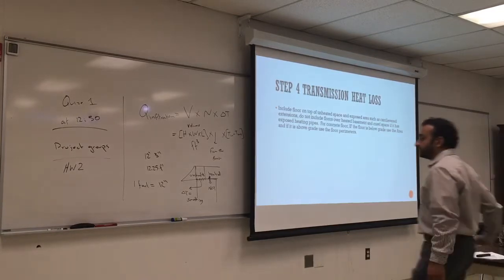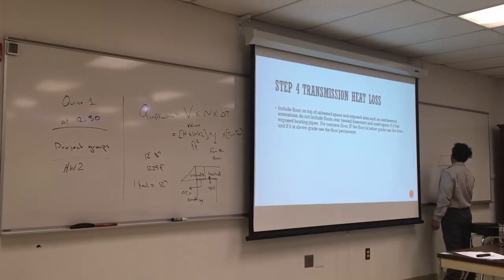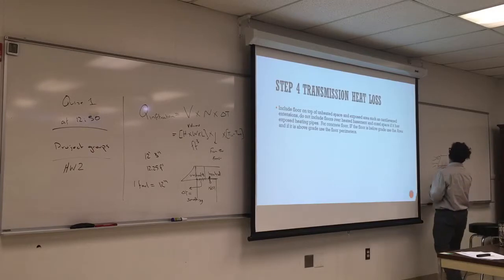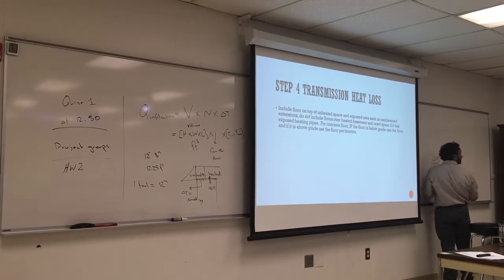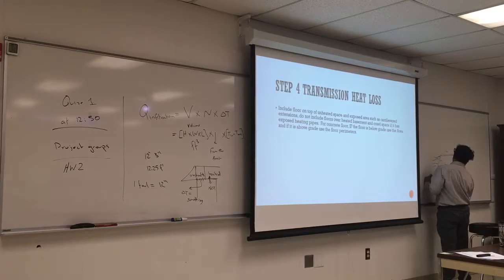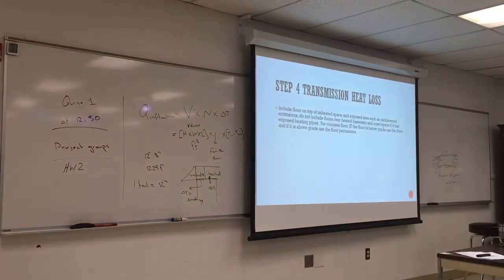What is the perimeter? The outside. So if this is the slab on the ground, the heat loss will be from here. That will be the perimeter. So length plus width, plus length plus width. If this is square, it's going to be easy. Otherwise, just add all the legs. And if you take the heat loss analyst exam, they will probably ask you a question about that. What is the perimeter?